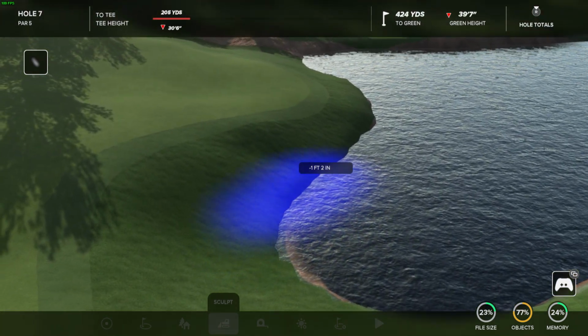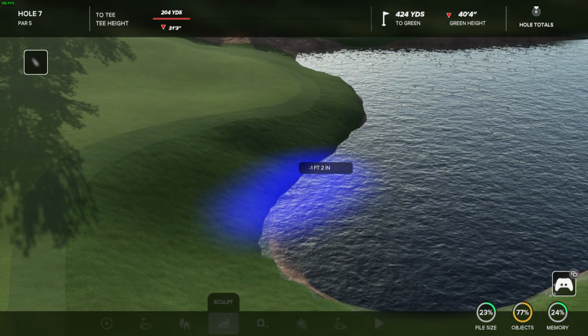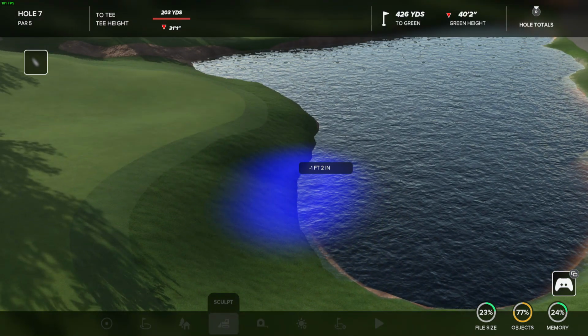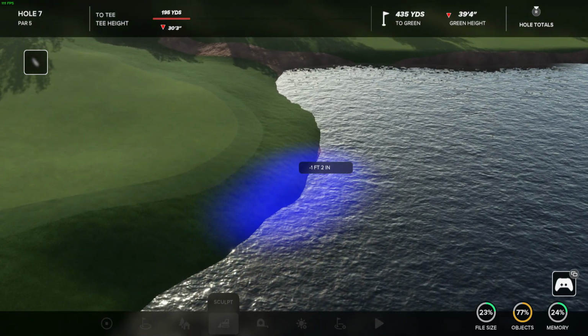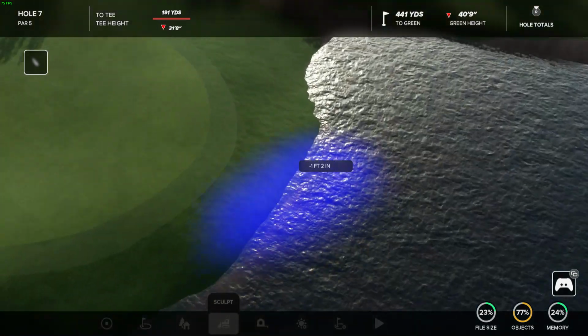You just have to play with it. Sometimes you'll want to be more on the bank. Sometimes you'll want to be more in the water. Usually right about 50-50 is about the best. But on slopes like this, you have to kind of play with it. It just takes a little practice. Just like most things in life, the more you do it, the better you get.